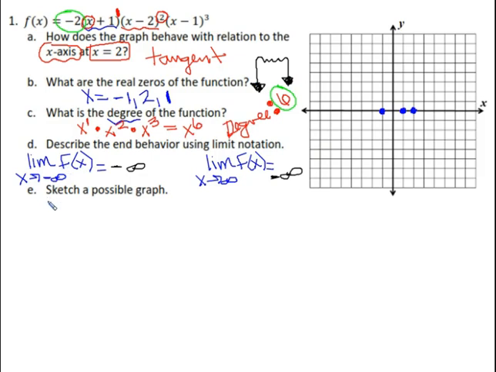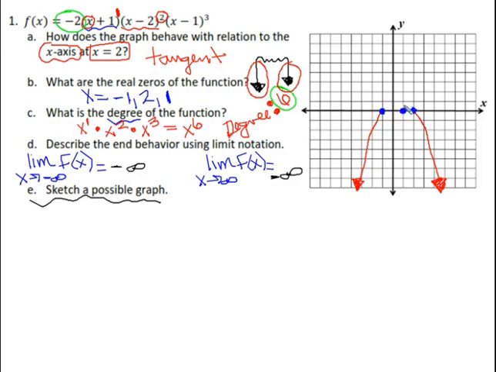So with all this information, we want to sketch the graph. So it's all nice right now that we know that these are specific points on our graph. But now let's use the end behavior to help us out. We know definitely on the left-hand side, our graph should be going down. So right now, since this is my leftmost point, I'm going to draw an arrow that goes down. There is my left-hand side end behavior. Now this is my rightmost end behavior. So let's take our rightmost point and draw another end behavior that's going down.